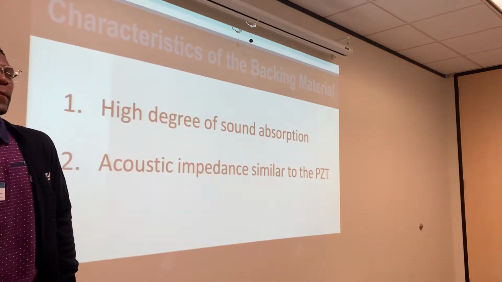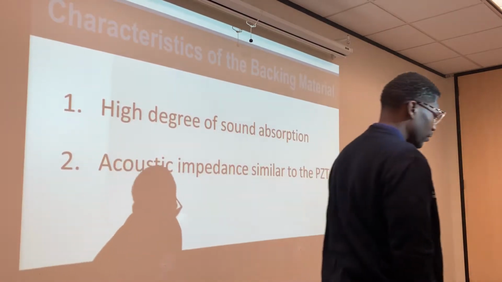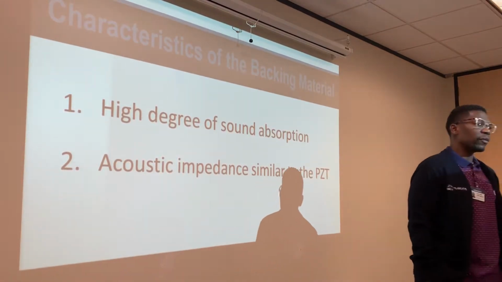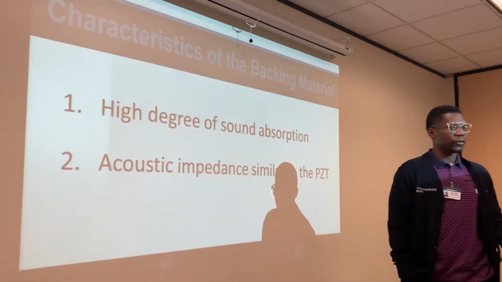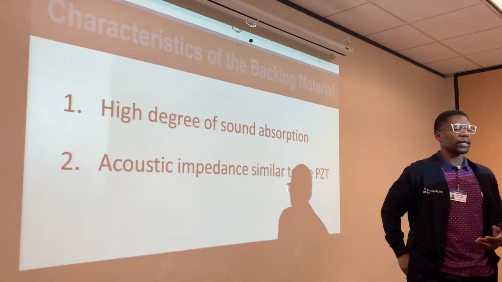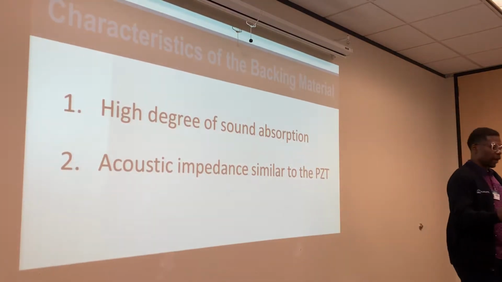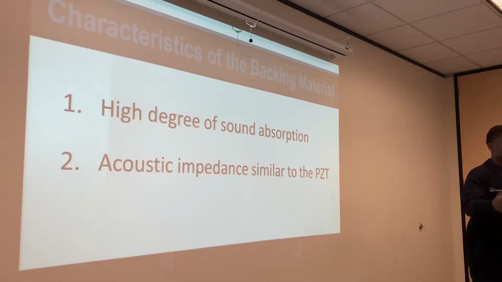When we're talking about bandwidth, that has more to do with the resonance, right? When we're talking about resonance, we're talking about it being able to vibrate at its main frequency, guys. Resonance is another term for main frequency. So when we're talking about having a wide or narrow bandwidth, we're talking about the ability for it to operate at its main or resonant frequency. When it has a wide bandwidth, it's operating at a wider range of frequencies.